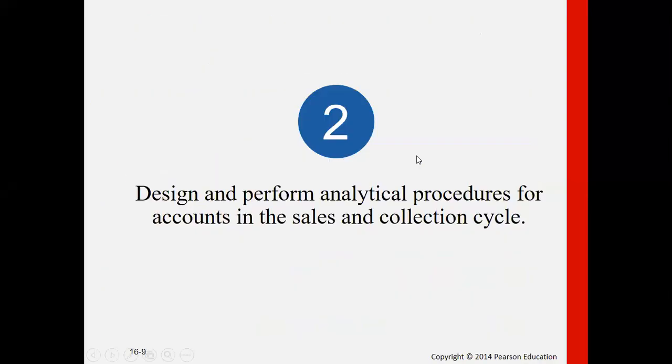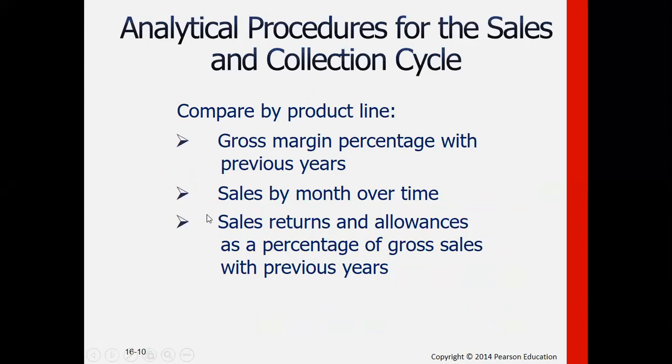And now revised. Next objective: design and perform analytical procedures, or AP, for accounts in the sales and collection cycle. As we've said, we are going to look into the ratios. These ratios are not actually new to us. An example would be gross margin percentage, which is our gross profit or margin or income divided by sales. Normally, that's going to be constant unless there has been some change in the costs and prices. Take note, it's an or, because if the change is the same and what has been added is the same, that's going to keep the gross margin constant.